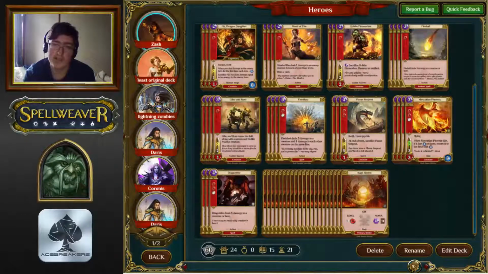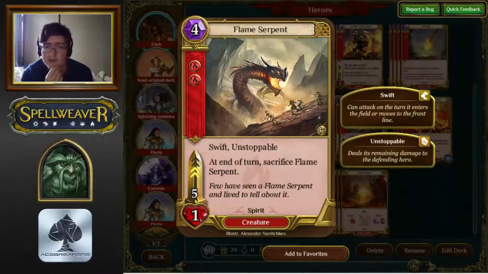Onto the burn spells. Now, every red deck is defined by its selection of burn spells. Generally, you want 6, maybe 7, depending on the way you want to play it, 5 damage burn spells. And I've picked 3 Flame Serpent and 3 Dragonfire. Now, I'll talk about Flame Serpent, because Dragonfire is fairly obvious, but 3 Flame Serpent.